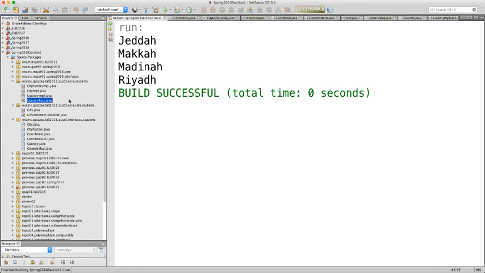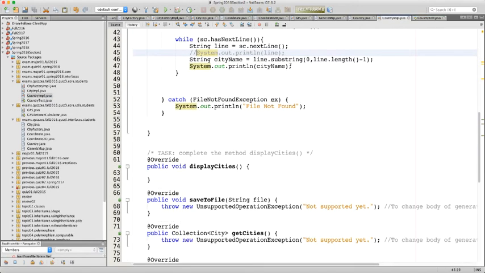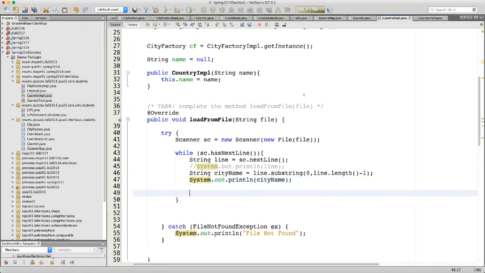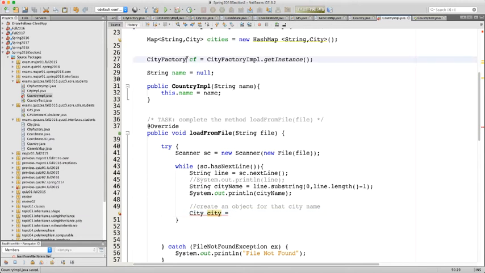Okay, so let's continue. Now I have the city name. What I should do next is to create an object for that city name. So let's create an object city equal what? Now we are going to use the factory.